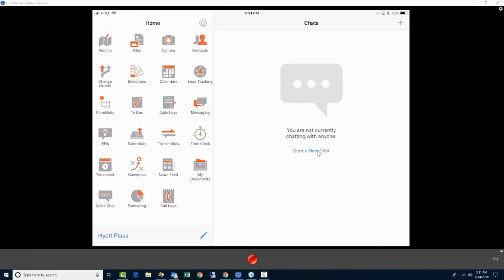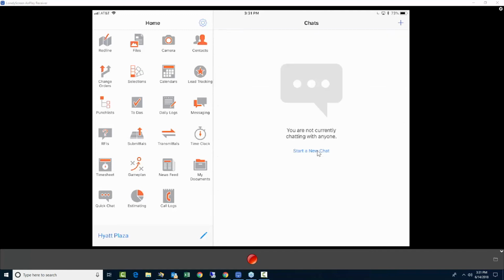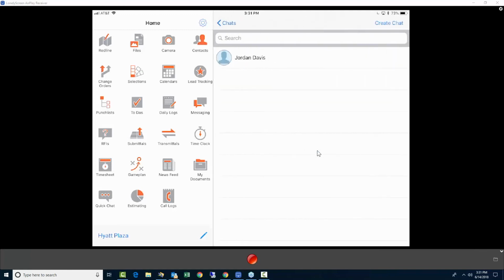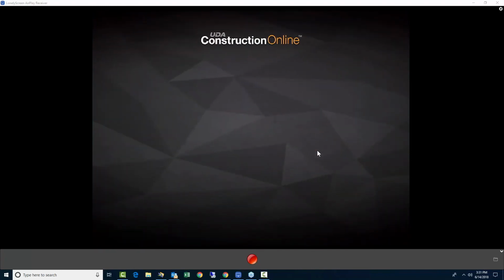Start a new chat, start the conversation from there, and you'll be able to pick anybody that you have on the device. I don't think we have any additional contacts here. You could talk to yourself in this case, I suppose. But as you're working through this, it does have the option to pull additional contacts from the device too. So if you have a lot of contacts on your phone, you'll be able to use this to pull those contacts into the app.